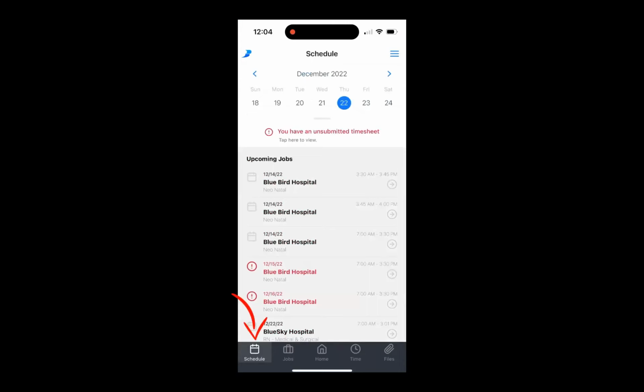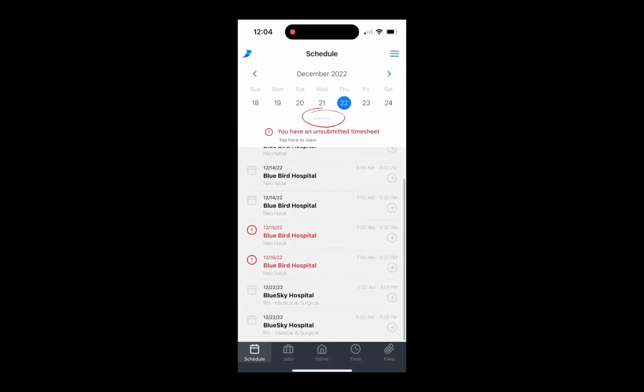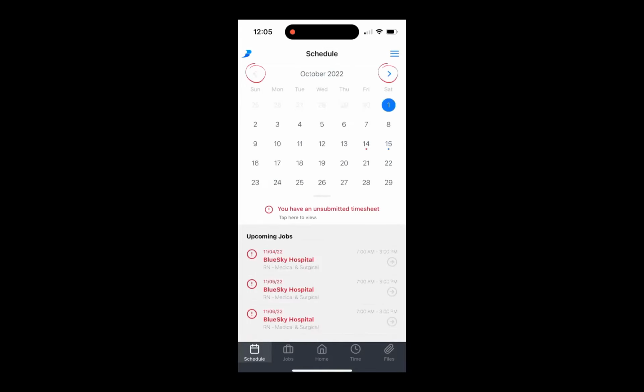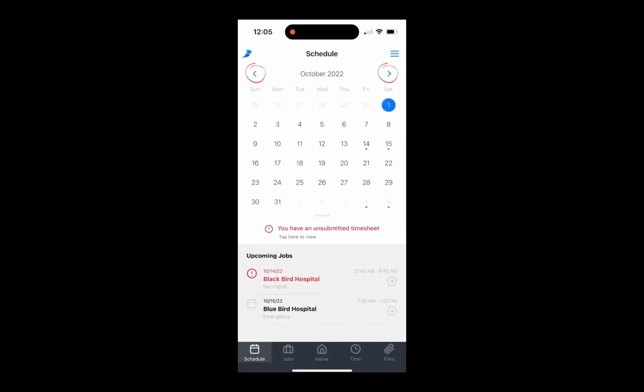Also, the Schedule tab in the bottom menu reflects all previous and upcoming scheduled shifts. The default view provides a list of shifts for the current week. However, you can select the gray bar under that week and swipe down for a full month view, while the list of shifts below also updates to the full month. Lastly, using the blue arrows on top, you can move to previous or future months to view these assigned schedules as well.